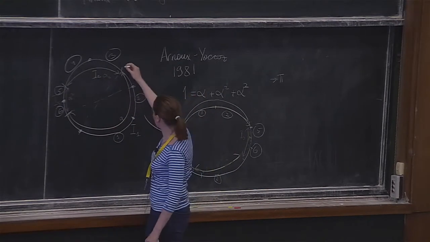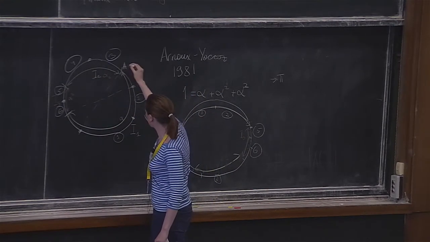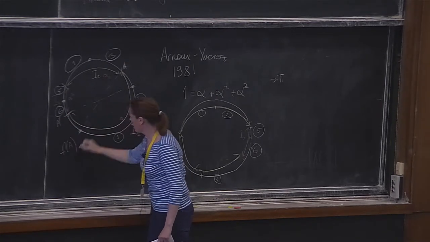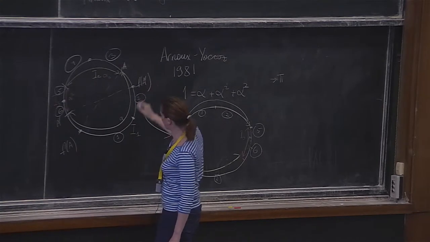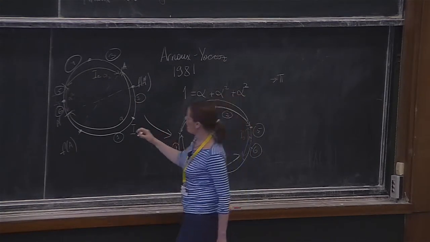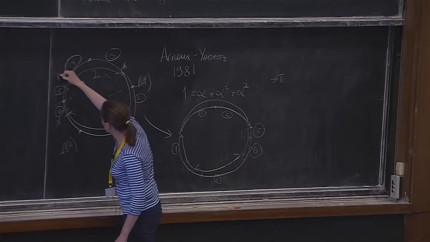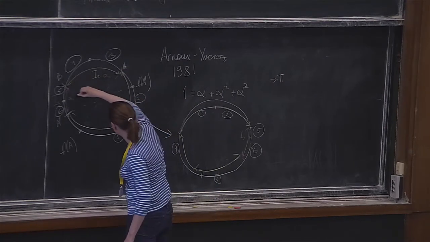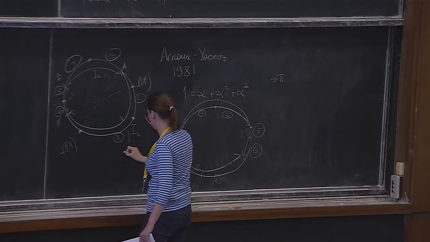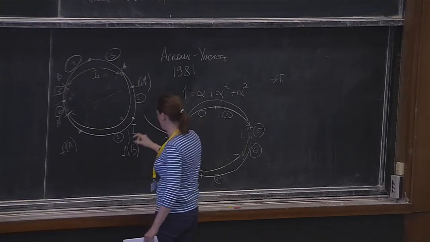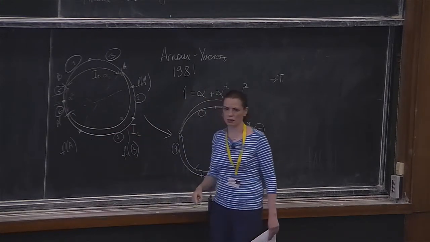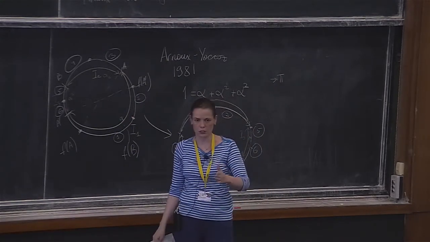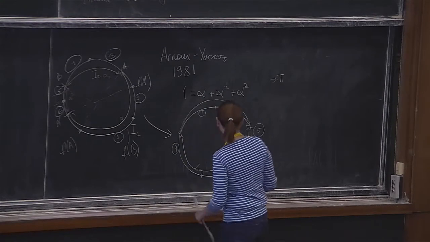So let me maybe number the points. It will be point A and A prime. And so there will be F of A and F of A prime, something like that. And then in the same way, it was B. This guy was B, so now it went somewhere here, and it would be F of B. And so this is E2, and this is E3, and then we divide each piece into two halves, and we switch them. So I will write what I did.